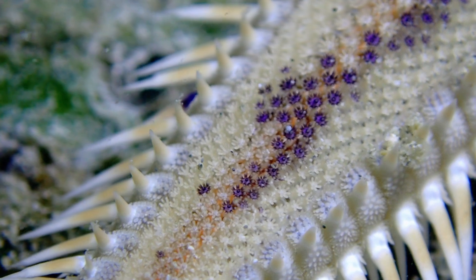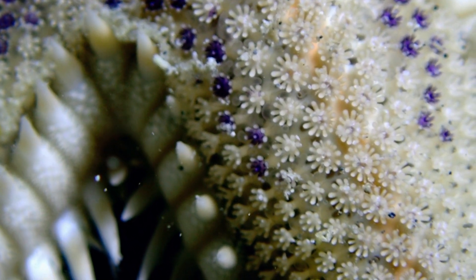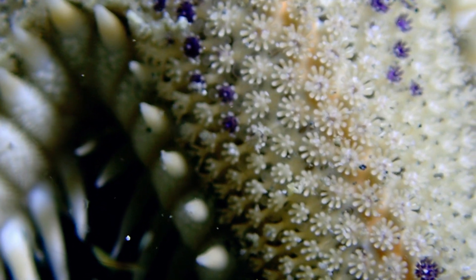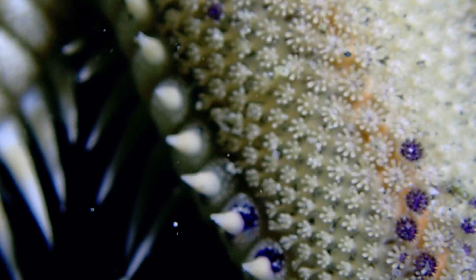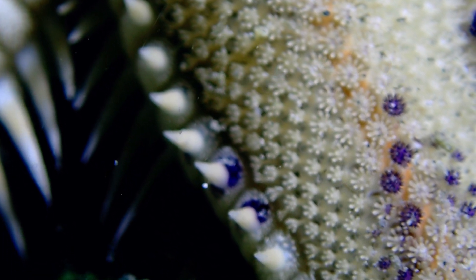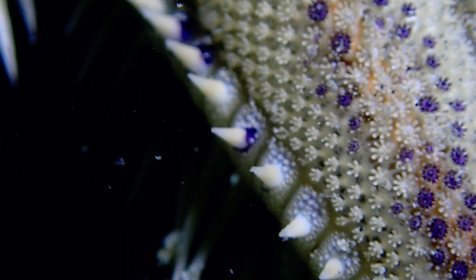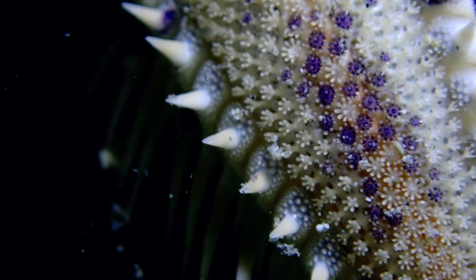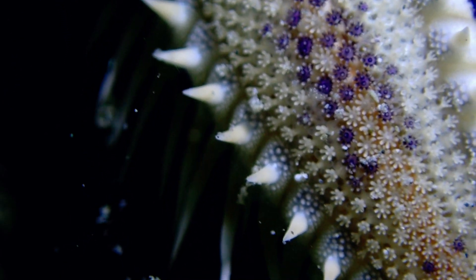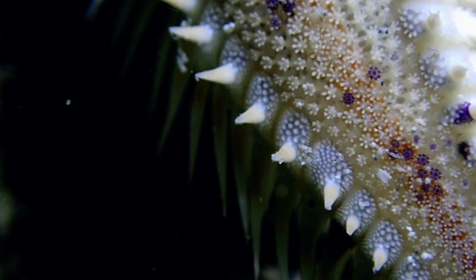I realized the purple spots are in the shape of flowers. Look at how symmetrical and perfect they look. These flowers are called ossicles — hard plates that make up the structure and support the starfish endoskeleton. They are made of calcium carbonate and embedded in the skin of a starfish to give it its texture and rigidity.